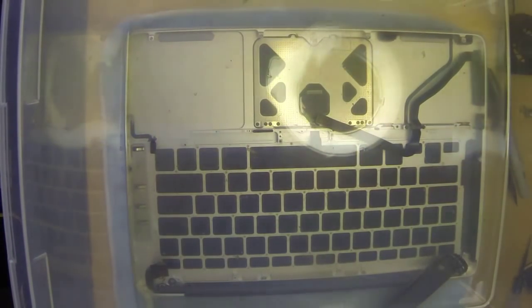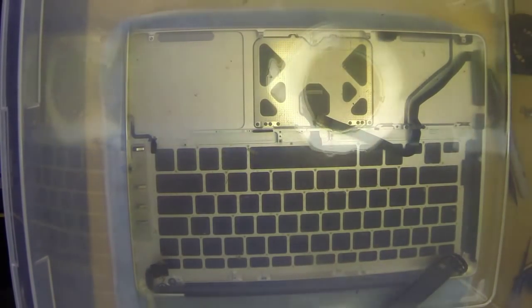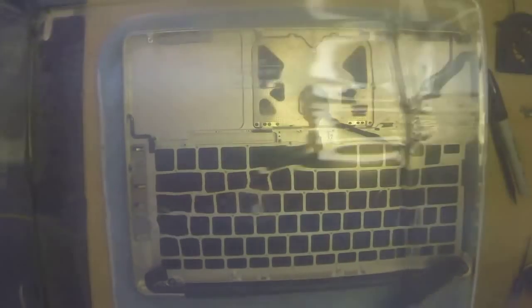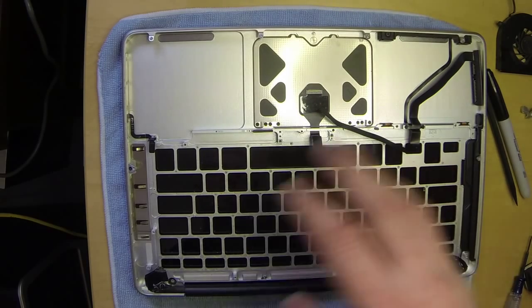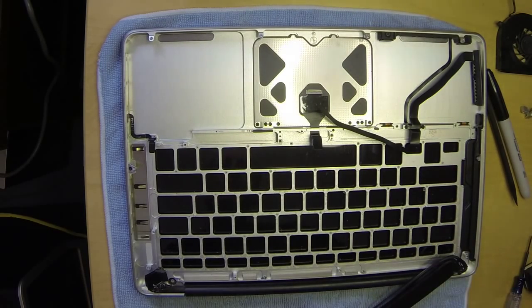So, now I'm just going to blow dry those to get all the alcohol out of them. And then I'll probably let them sit for a couple of hours just to make sure that they get completely dry before I install. So, kind of at this time now, I'm going to continue on with cleaning up the bottom side of the keyboard and make sure all that's clean before the keyboard frame before I go ahead and put it back in. So, now I'm going to go dispose of all this alcohol. And don't just dump the stuff down your drain. I have a bin that I pour it back into. But, anyways, I'm going to go ahead and do that. And then we'll get back to shooting the video of putting the keyboard back in. Thanks guys.